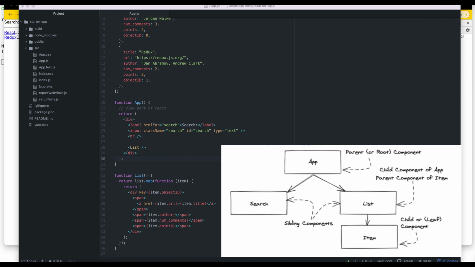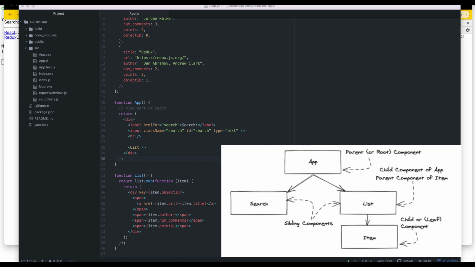This part is actually pretty important. You should always have some sort of visual image of the relationship between different components. That will make your development a lot easier. So that part should be clear.